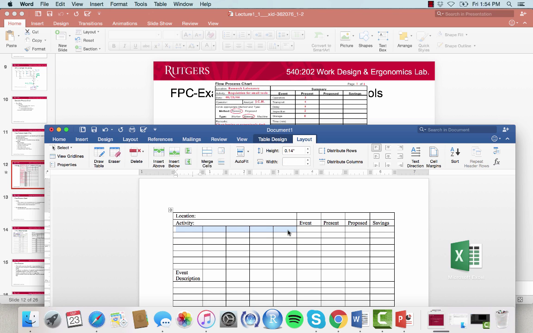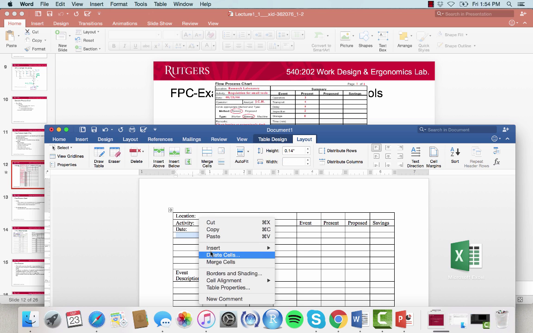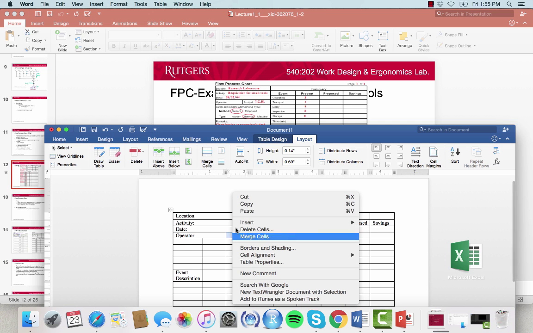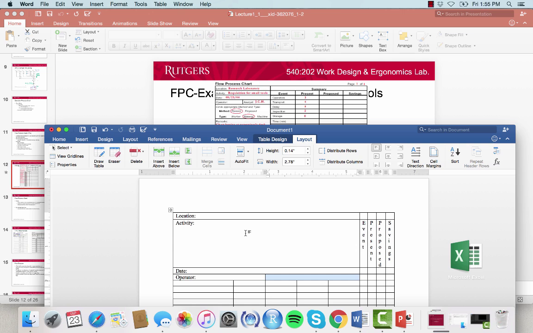Then we will merge this one and say date. Then we will have 2 merge cells and write operator, and let's combine these 3 and write analyst. I will adjust the height and width later on. Analyst. Oh, I'm not writing. Okay, let's do it now.